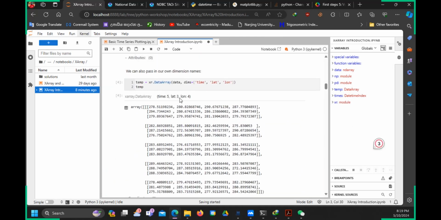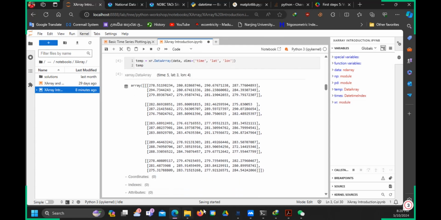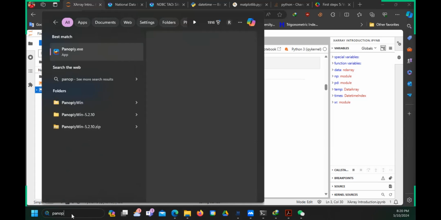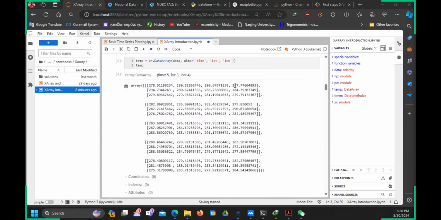Then I also have latitudes and longitudes. I need to specify that these 3 latitudes are these latitude levels and these longitudes are these longitude levels. Typically, in a NetCDF file, let me open this simple NetCDF file. You will see from Panoply, I can load this data. From there you will understand what I'm talking about.